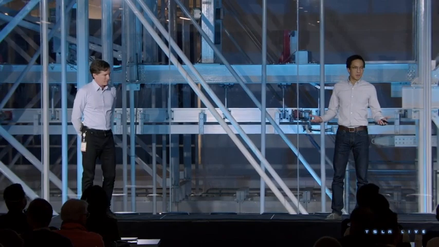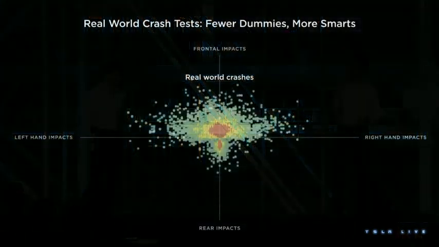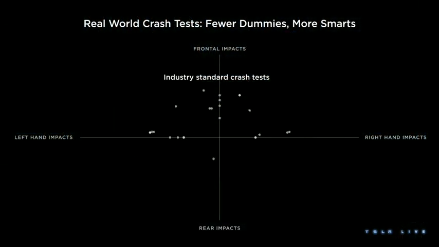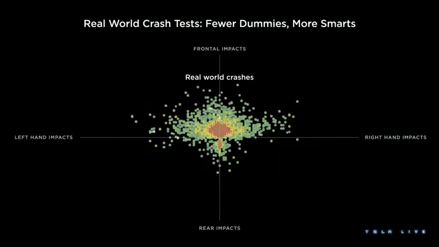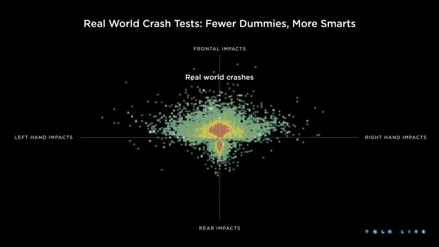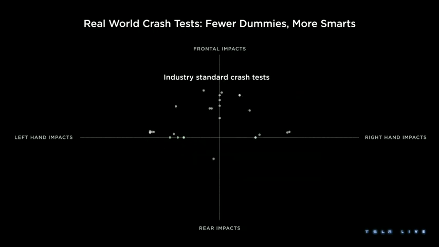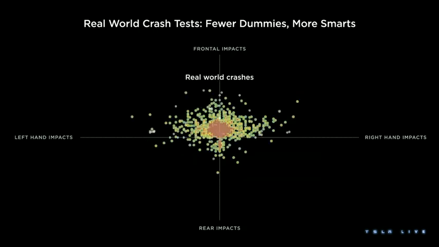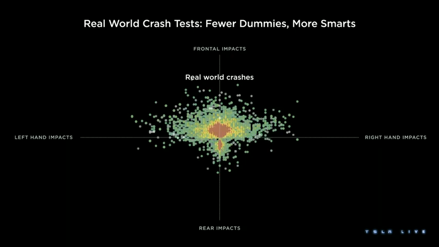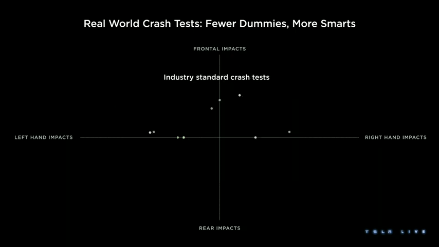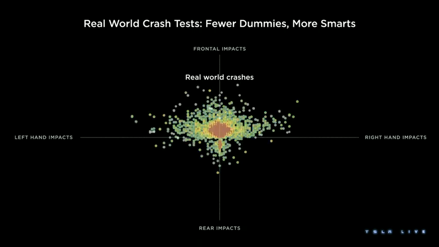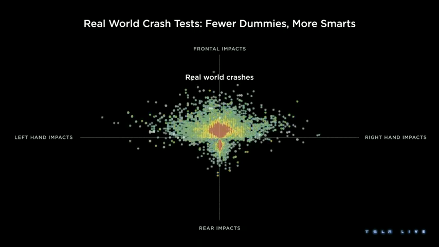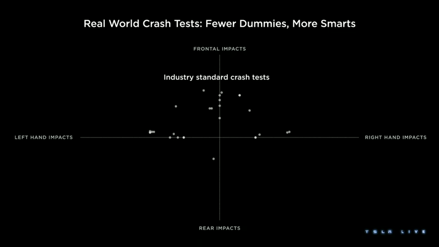As another example, we are able to use our collision data to design our crash safety systems for what happens in the real world, far beyond what regulatory and consumer ratings tests prescribe. And then furthermore, we're able to use that data to recreate in simulation all of those crashes every single time we make a change to the vehicle's design or to the software that controls the airbags and other restraint systems.